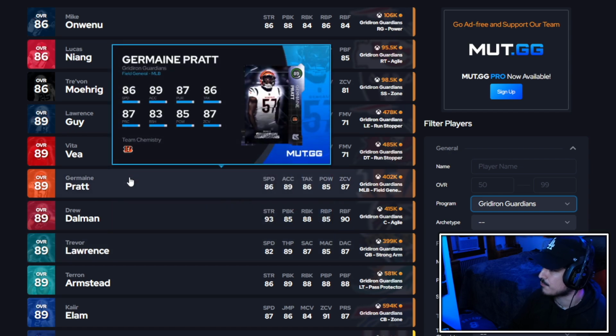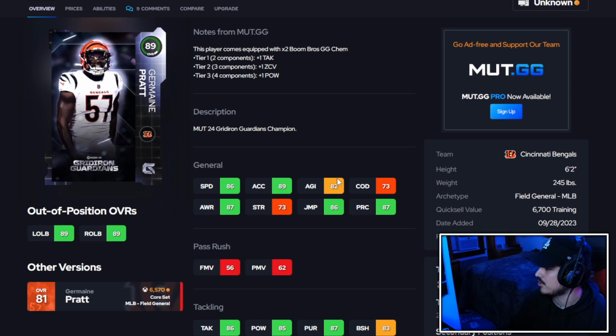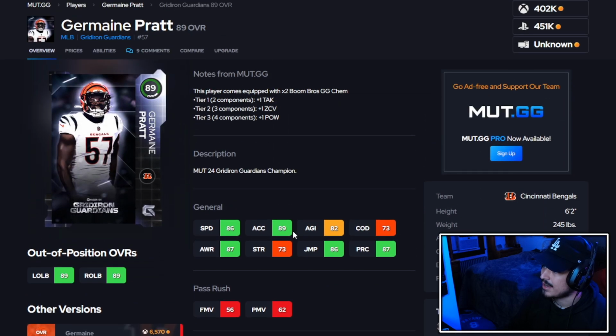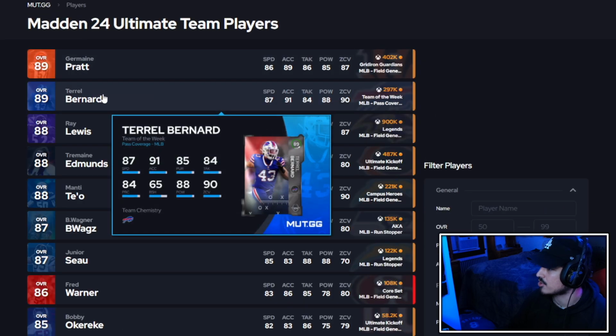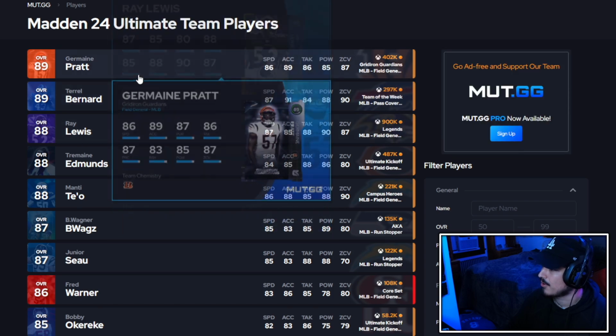But let's talk about Jermani Pratt, a middle linebacker here, 86 speed, 89 acceleration, 82 agility. He's got 73 COD. What COD is going to do on a linebacker with a user is make the card feel that much more clunky. He does have really good acceleration as well as good zone coverage. And I talked about it yesterday with the, what's his name? Terrell Bernard card. I think Terrell Bernard is still better than Pratt. So I probably would put Pratt at number 3, number 4 middle linebacker in the game.